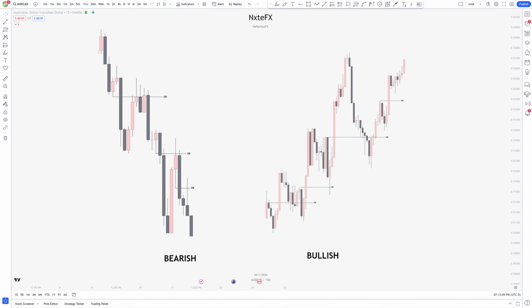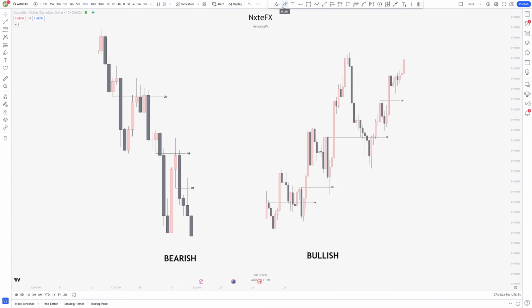The reason why you find no success in order blocks is due to the lack of knowledge. Let's talk about order blocks and how we can effectively use them in our trading plan. First things first, in order to not overcomplicate order blocks, we're going to dumb it down.